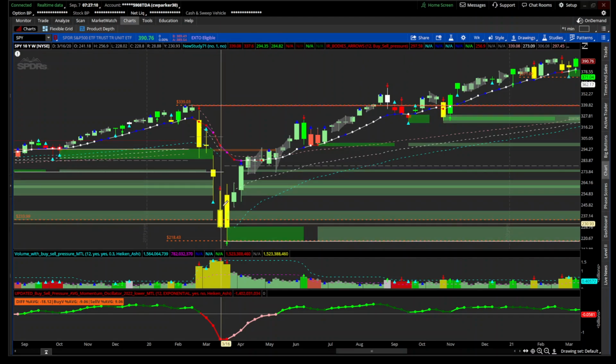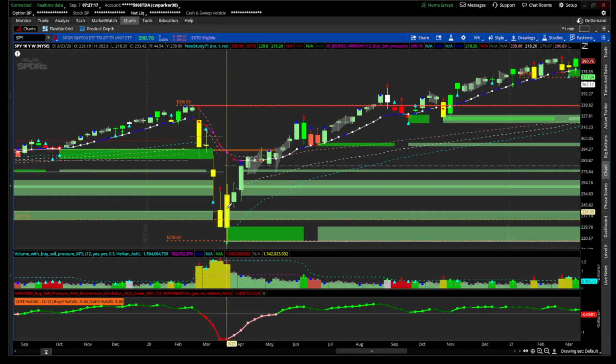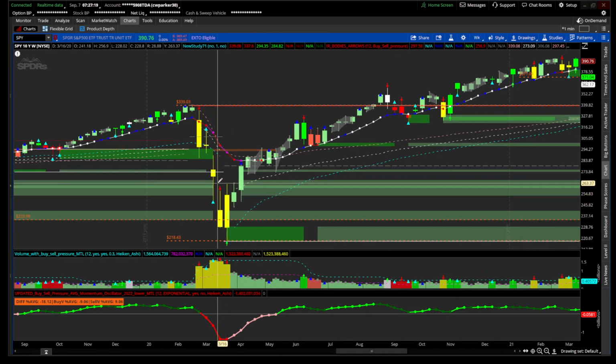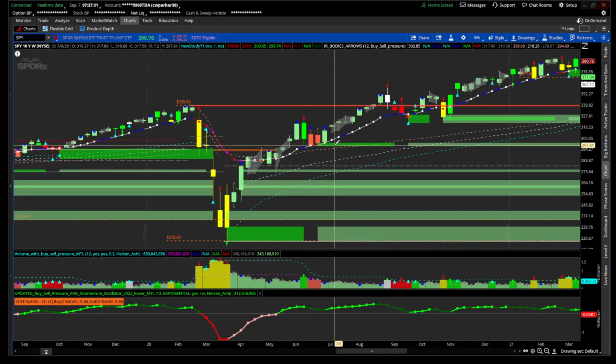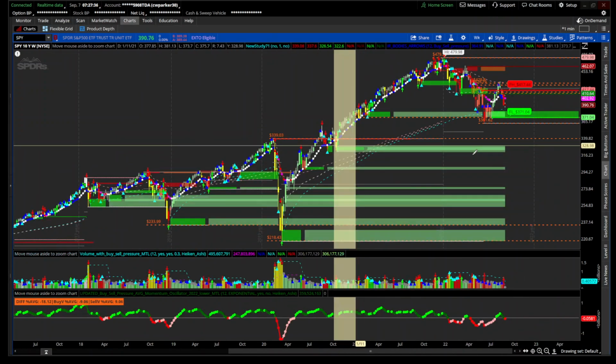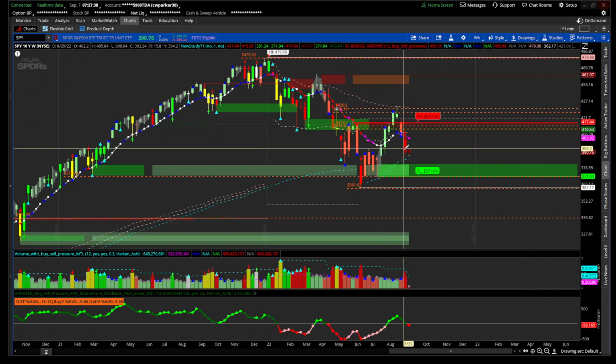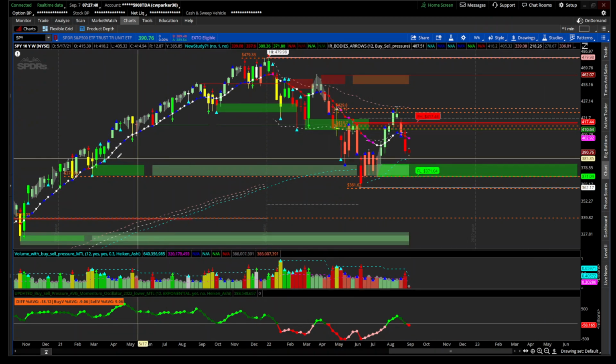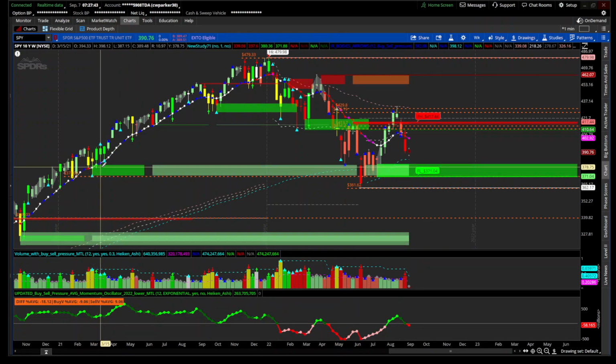And you can see right here, you're getting this pressure to the downside, but you got this immediate pressure to the upside. For me, that's balanced. And then you're just waiting for the breach above the highest high of the two candles and the lowest low of the two candles. And I would have probably gotten in once it breached above here, and then you just get continuation. And this is where we are right here. This is where we came from. This area demand on the weekly.